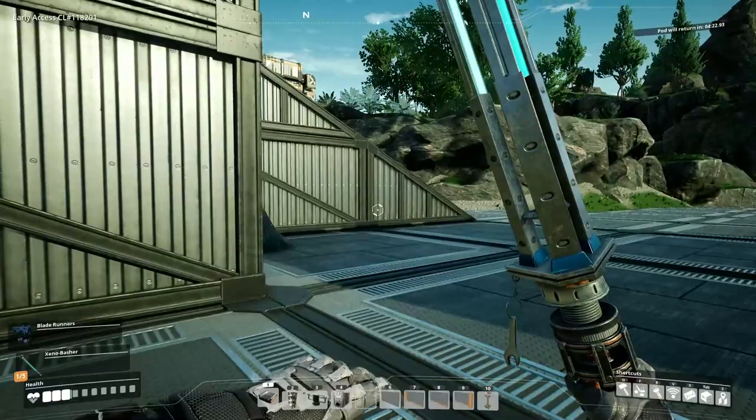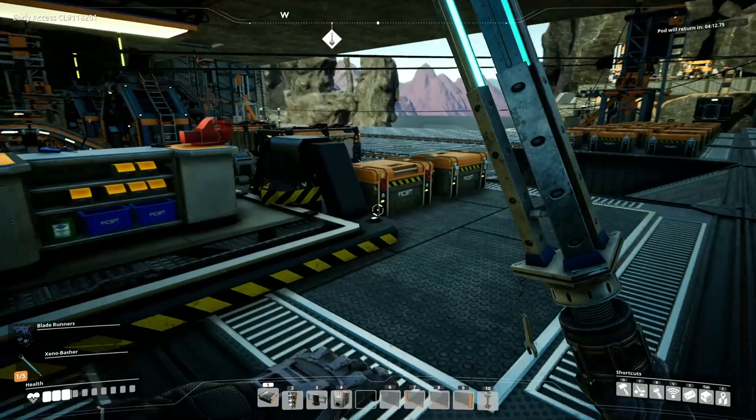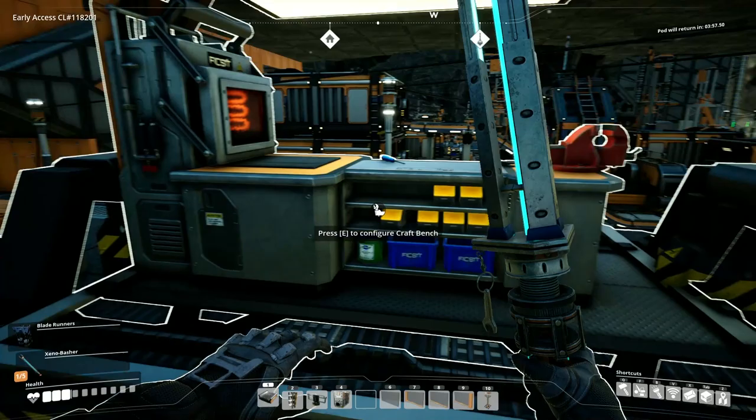Let's check out the AI modules, what it takes to make that. And then what we'll probably do is be right back and let me get some stuff done, and we'll come back and see how it works. We can do some testing. AI module. Oh, can I not make that myself? There, limiter. It's an AI limiter. It uses titanium wire, quickwire, and copper sheets. That's not bad at all. Beautiful. I will take that.